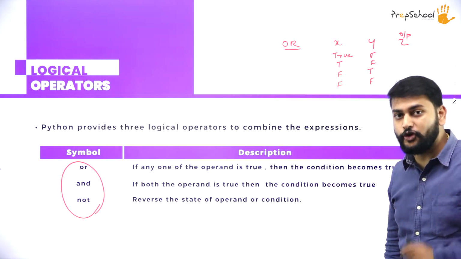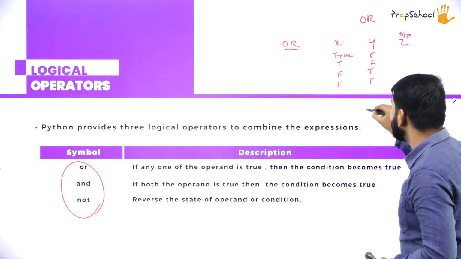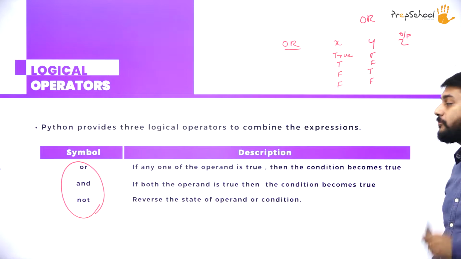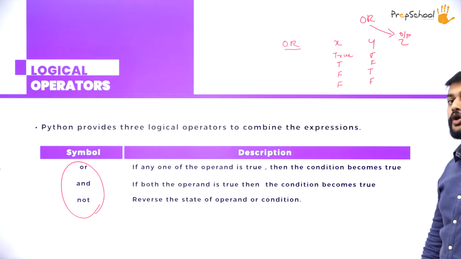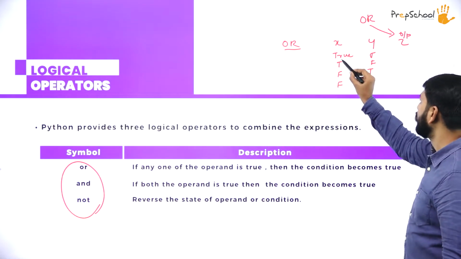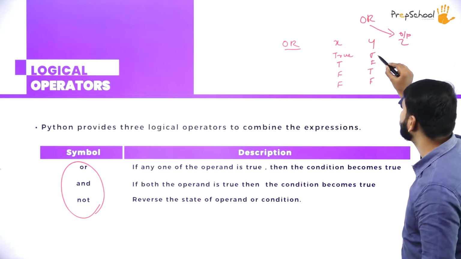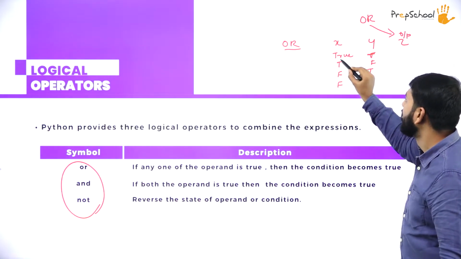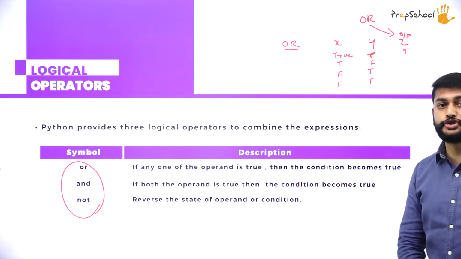I will repeat for all of you: I am using the OR operator. Considering this as my input, what will be my output when I consider the OR operator? When it is OR, true and false, is it false or true? Can you tell me? This is true. Please understand, this is true. If it is true and true, my output should be true.